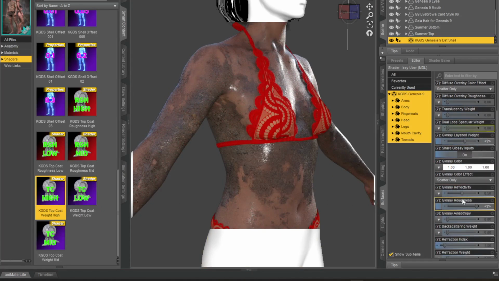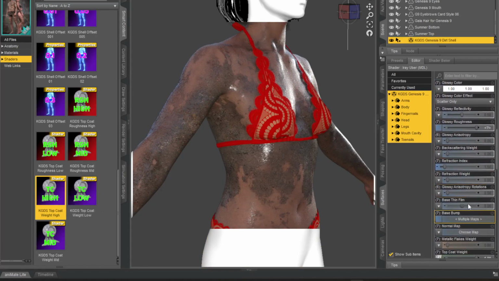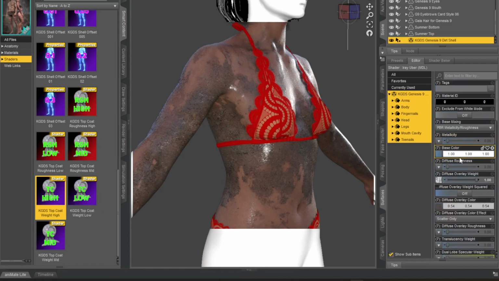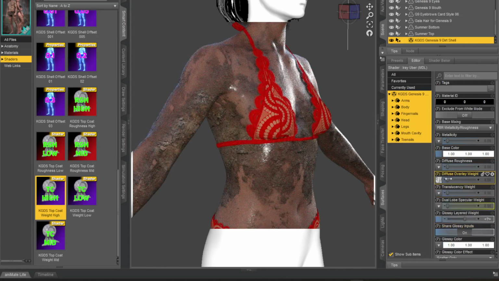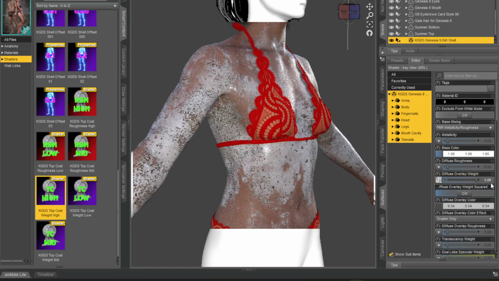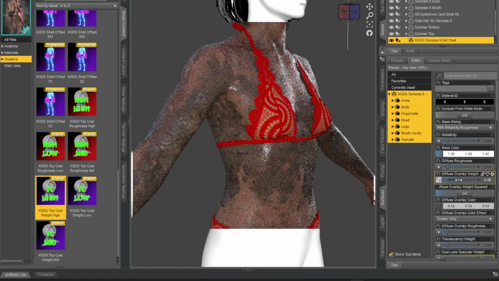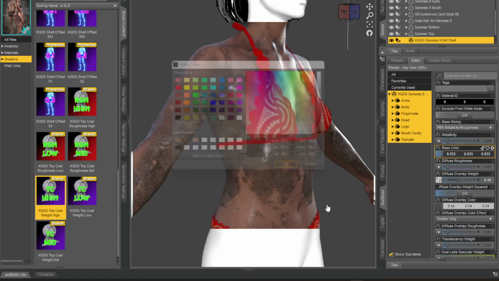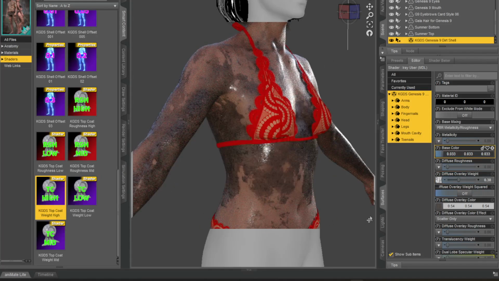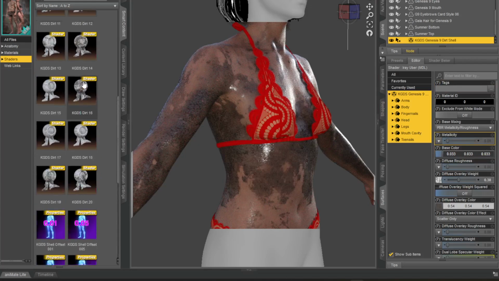You could probably also change your top coats and all this right in here. So that's cool. Here we go, diffuse layer. You can bring it all the way down, bring it all the way up. So you can change what you want here. Obviously your color, bring it a bit down, make it a bit more black. So you've got complete control over this.